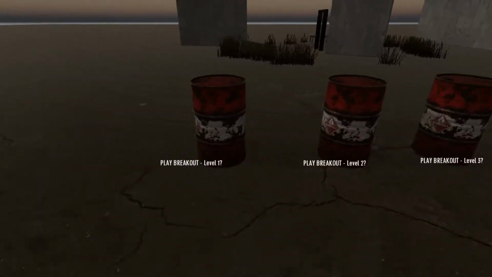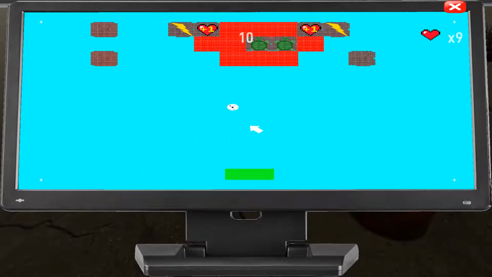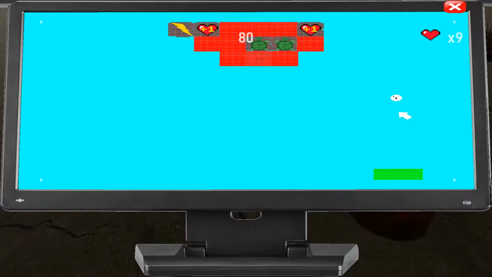So when we win, we can move on. So let's try level 1. So as you can see, level 1 has the bricks that can be damaged. It doesn't have any extra balls in the upgrades or the bonuses. Missed that one. So you can see the health here in the top corner, and if I miss the ball, it goes down. If I manage to get this thing, it goes up again.